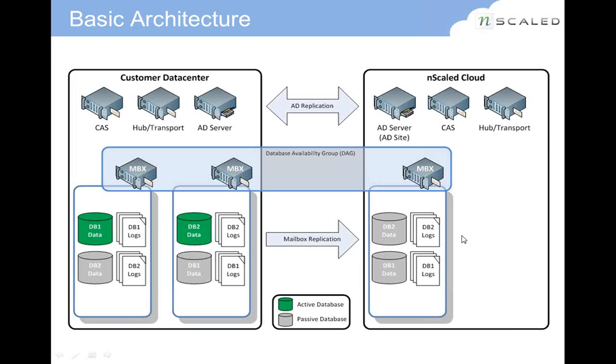And likewise with the CAS server, you're going to want to provide your clients with access through OWA and through their iPhone and things like that. So we would want to do another NAT there. And in the minimal state, you'd want to have at least one CAS server. You might want to have more than one CAS server. You might even want to have a load balancer. We can accommodate all of those things. We can also accommodate, for example, if you had an anti-spam virtual appliance and you wanted to have a virtual appliance running in the N-Scaled cloud ready to go. The point is that based on your business objectives on the N-Scaled cloud side, let's build out everything that you need to drive your mail infrastructure.